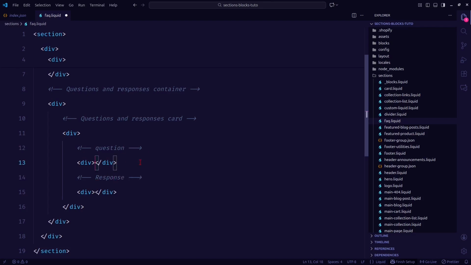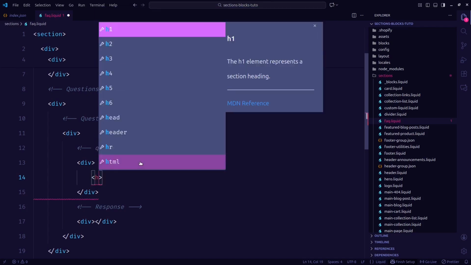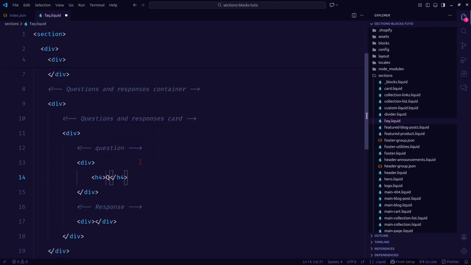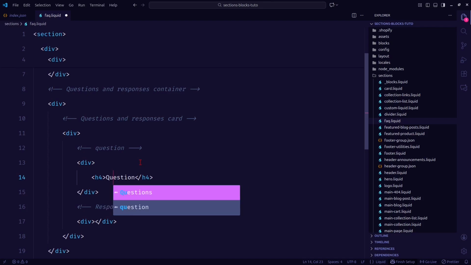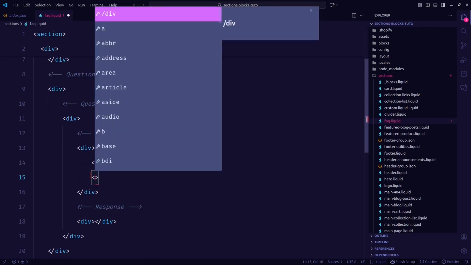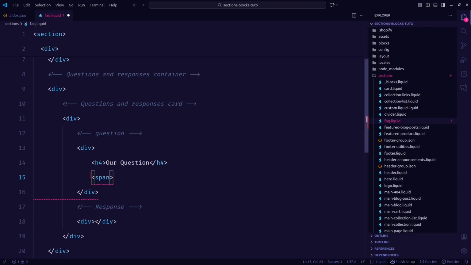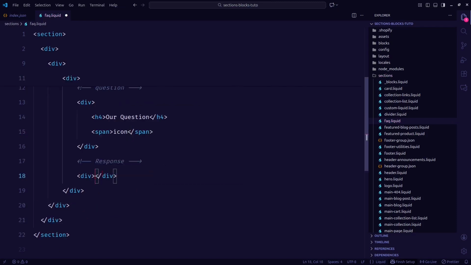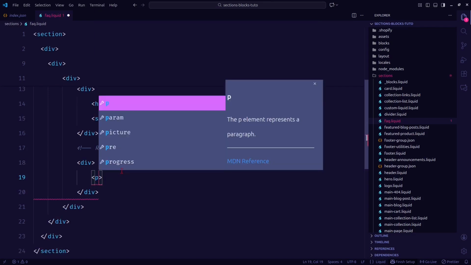Inside this div we're going to have an h4, and here is going to be our question. Just below the h4 I'm going to add a span, and this span is going to hold our icon. And in the response I'm going to create a p tag.